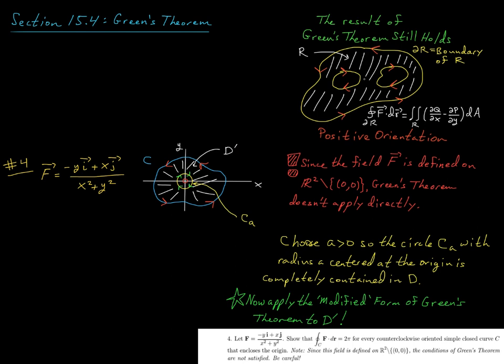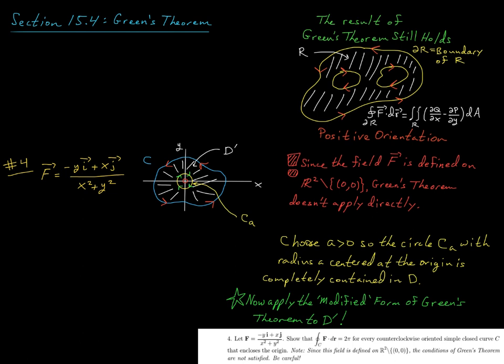As we discussed in the last video, for D prime's boundary, when I'm on this outer boundary portion in blue, in other words, as I move along the curve C, I'm going to be oriented counterclockwise. So my region D prime is off to my left as I move along the blue path. But for the yellow circle C sub a, now I'm going to have to move clockwise. The reason is I want the region D prime to be off to my left as I move along this yellow path, and that will be the case if I move clockwise.